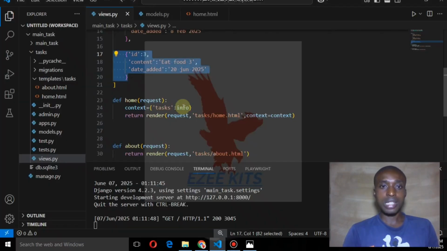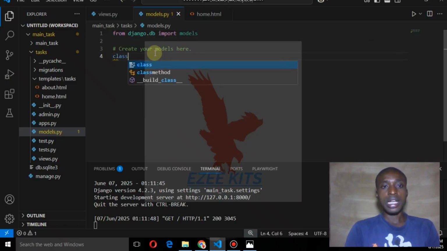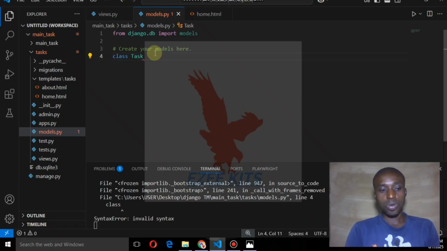And to do this, to actually create our tables like how we did in pandas, to create our data frame or our data, we need to do it in the module models.py. And to achieve it is basically simple. What we need to do is create a class. This is how Django tends to do this. Basically simple, a class. We give our class a particular name. I want to give it Task because we are dealing with something like tasks.